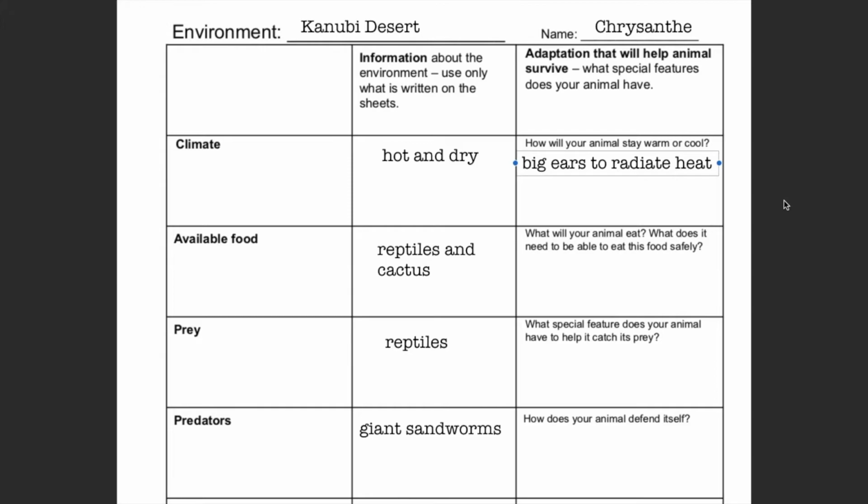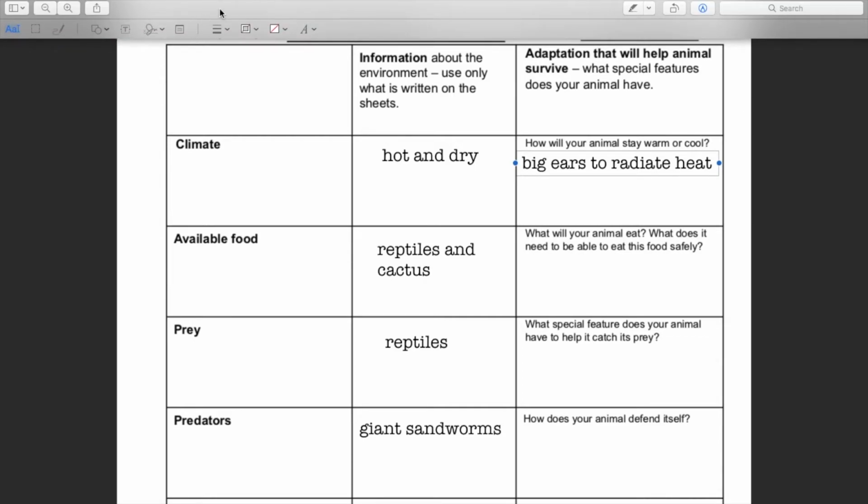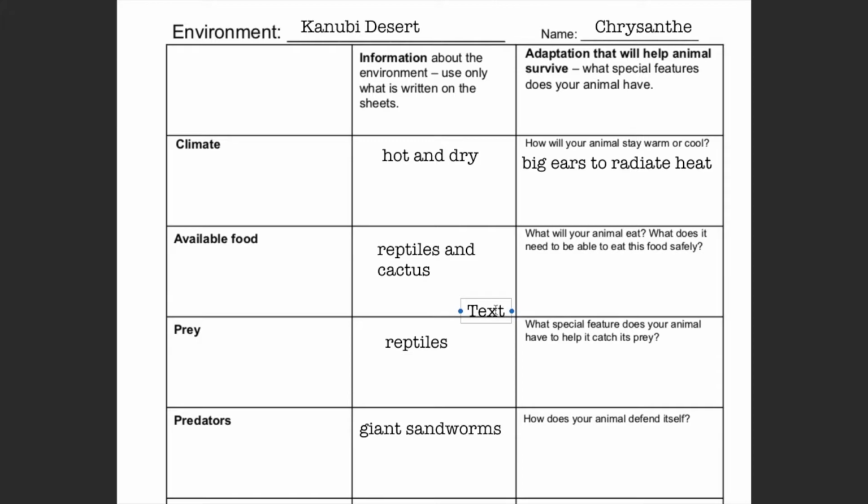I'm also going to add in something that real animals don't have, but I think I want my animal to have. And I'm going to add in some fans. Yep, I know it's pretty crazy because animals don't really have fans, but I'm going to write in special fans that wave to keep, doesn't really fit there.